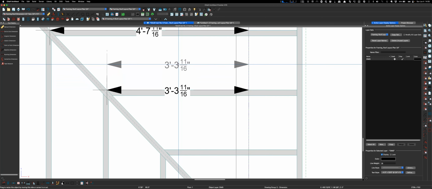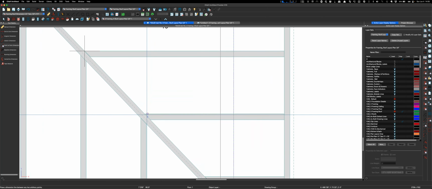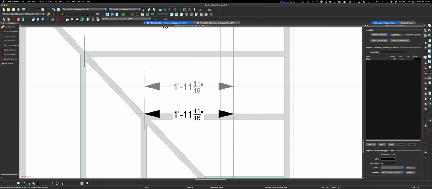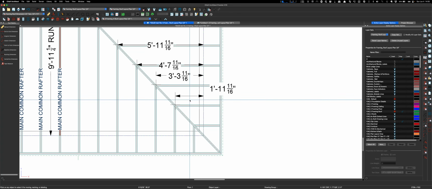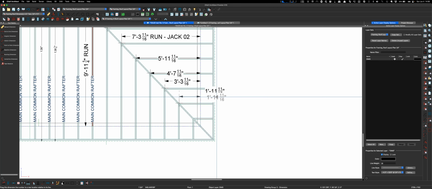And it's always odd. AutoCAD lets you hold on to the dimension after you dimension it so that you can place it. Like right here, as soon as I would let go, I should be lifting this and the dimension should be coming with me in all manual dimensions. But instead, I have to click on it again. Oh, see, that's going to get ugly. All right.